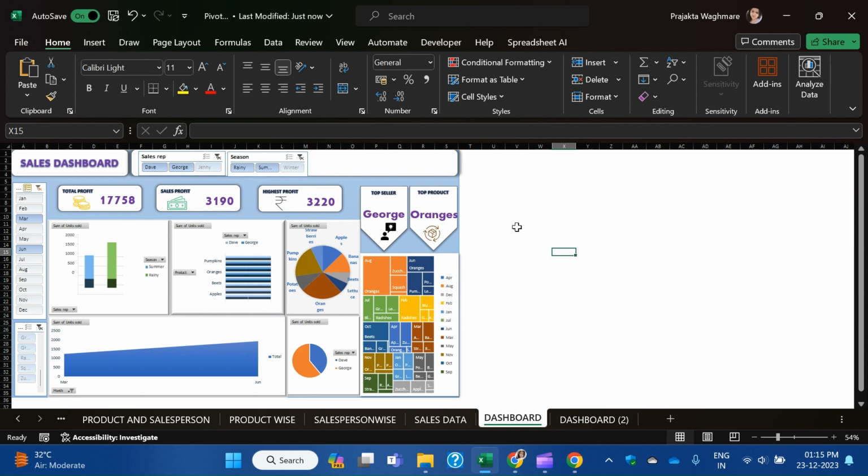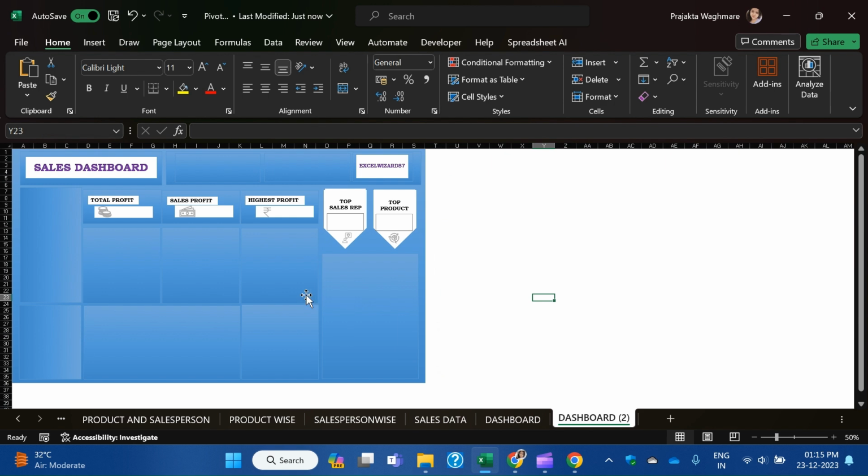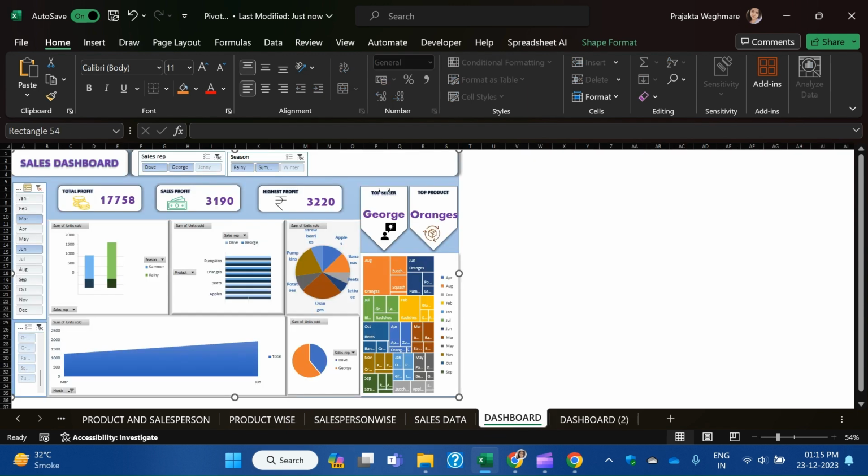Here, just for the example, I have created this. This is thoroughly created by me. I had created one sample dashboard also, which I will share with you at the end of the session, so you can refer to that. In the example which we created, it was not grouped, so if I wanted to make any movement or changes, it was applicable only to that filter, not for the whole dashboard.